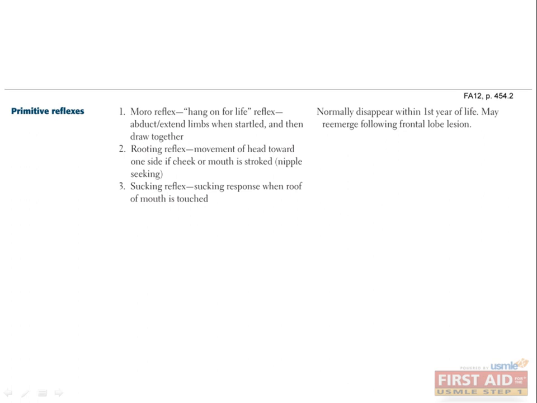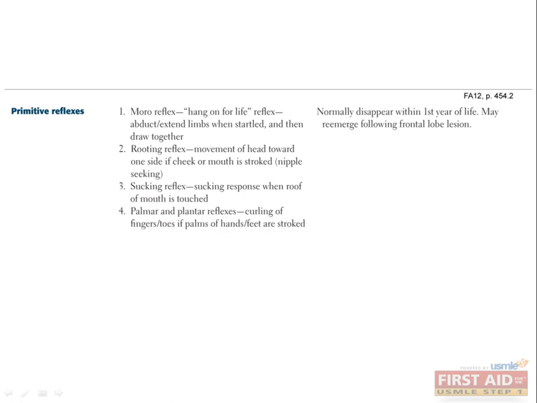There are sucking and rooting reflexes. Babies just intrinsically know how to suck something if it is inserted into their mouth. Rooting refers to the baby turning to one side if the cheek or mouth is stroked trying to search for food. This reflex lasts until about 2 to 4 months of age.